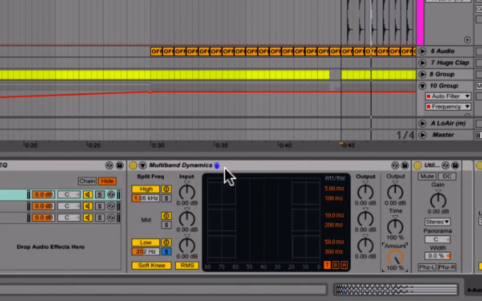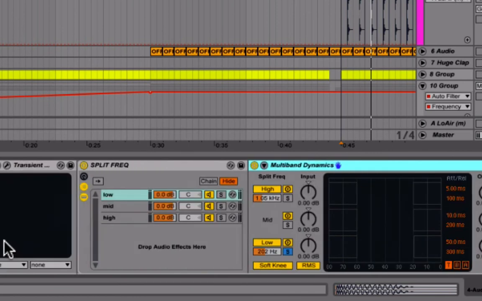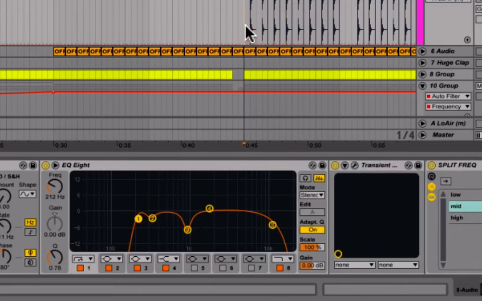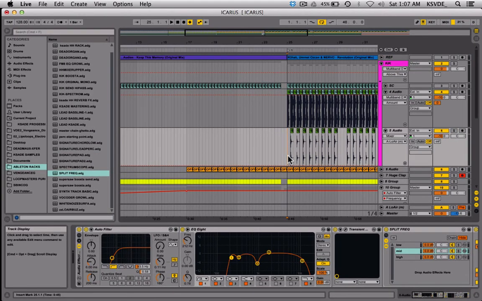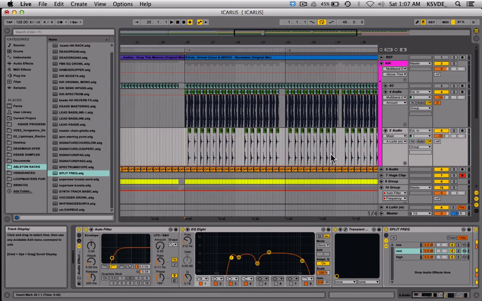So this is my multiband video explanation, and then I showed you how to split up the frequencies. So hopefully this helps you guys. Some of you more intermediate advanced users will probably already know most of this, but I try to keep these videos in the wheelhouse of people that ask a lot of questions, and I get a lot of questions on a ton of different topics, but I've gotten a few on multiband recently, so I've decided to focus on that.